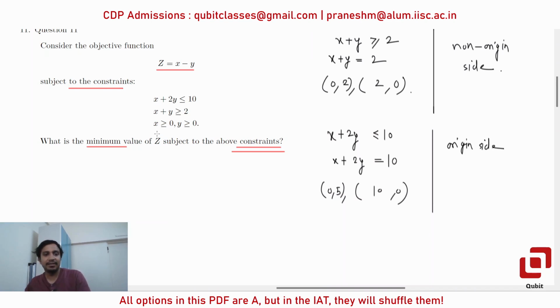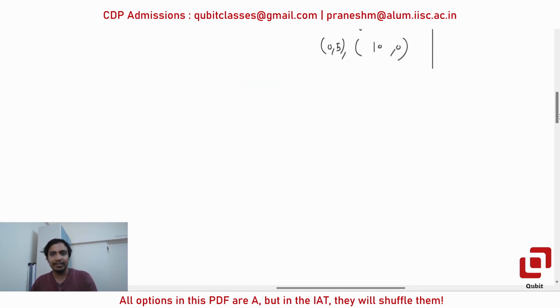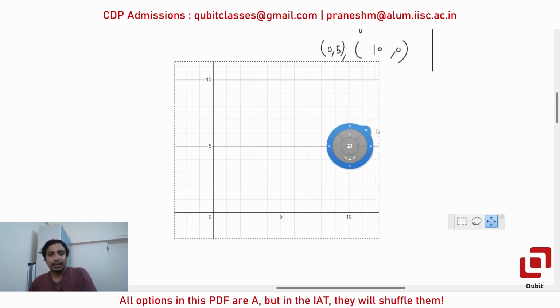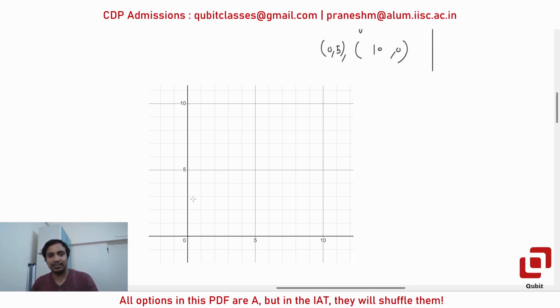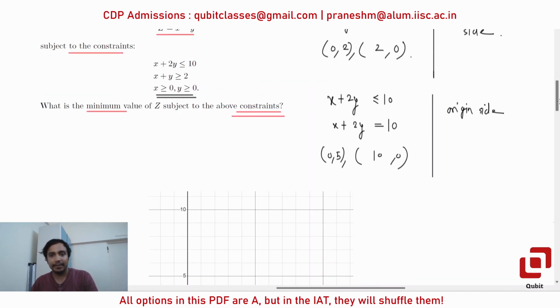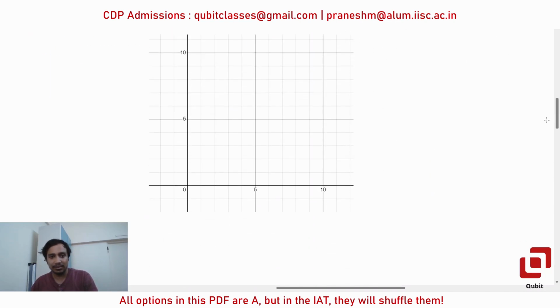The non-negativity constraints basically ensure that our feasible region is in the first quadrant. So let's draw the region now. You have to do this approximately because ruled scales are not allowed in the exam, right? Let's first go for 0 to 2, 0. This is 2, 0. This is 0, 2. Let's draw the line joining them.